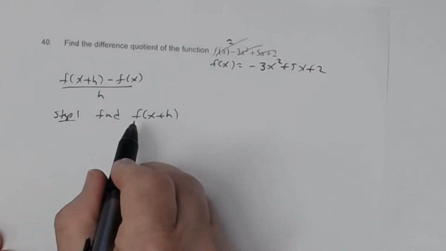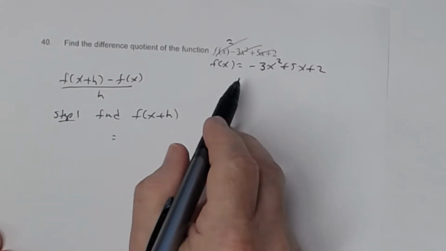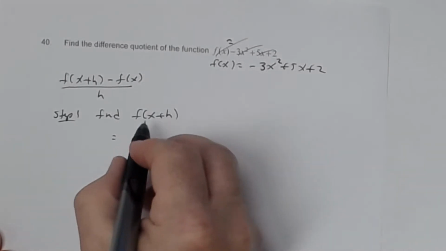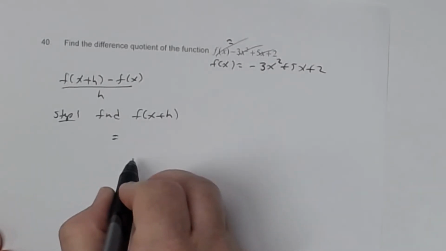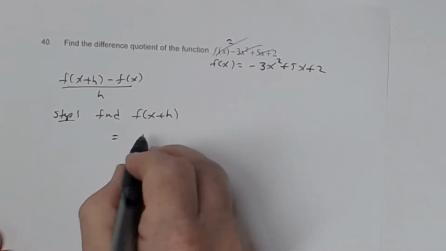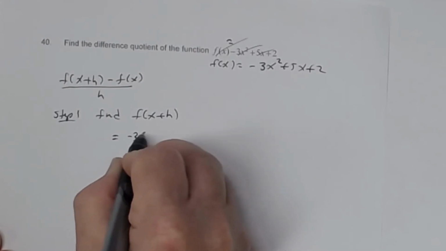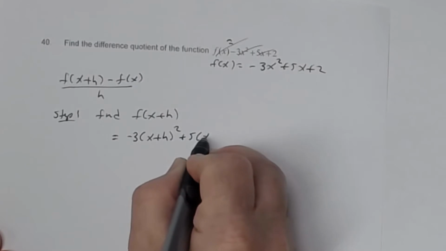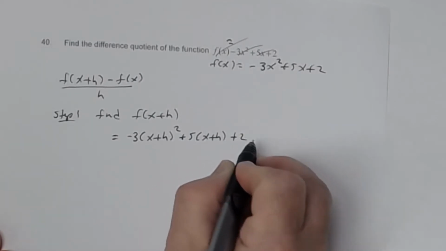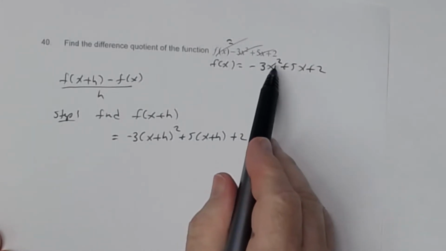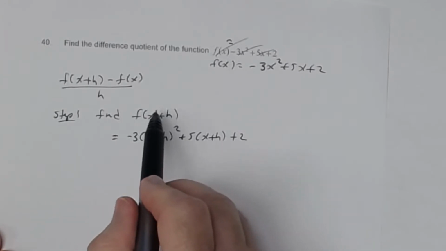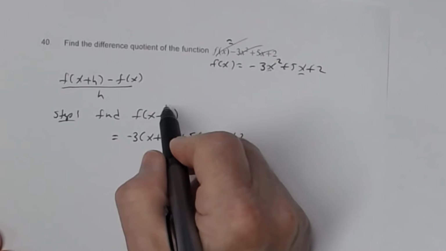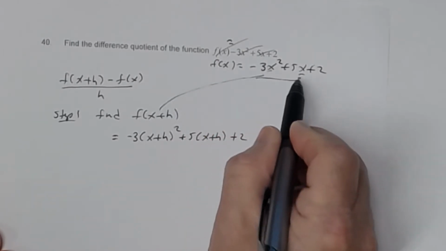All right, so we're going to say, well, that's going to equal then. Here's my function f, and wherever you see the variable x, you're going to substitute x plus h. So notice what I'm going to write is mathematically correct. So you're going to say negative 3 times x plus h squared plus 5 times x plus h, and then plus 2. All right, so wherever I saw that variable x, I substituted x plus h. That's what that means, right? I see it here, and I see it here. So you're going to substitute x plus h.